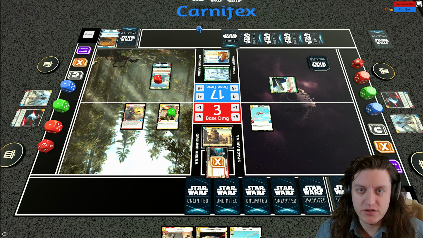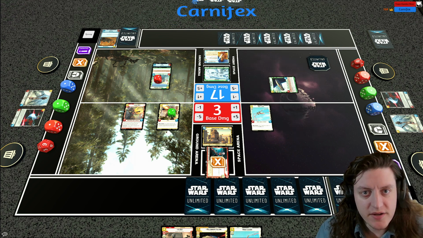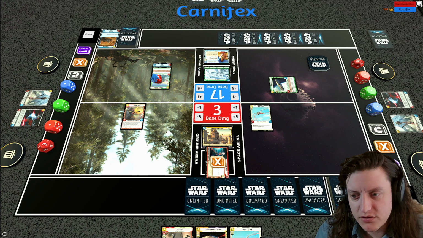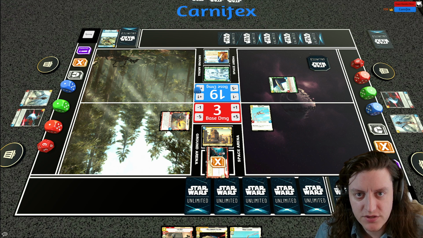My opponent plays Bright Hope. This is sort of what I expected over there, which is going to be an issue in the space arena. He doesn't use the return ability, which I think is pretty reasonable. So if I use Wing Leader, he can just attack on the other side. So we're gonna have the Lothal Insurgent attack and defeat the Echo Base Defender, and the way is now clear for Sabine on the ground. Opponent takes the initiative, so then I'm going to have Sabine hit the base for 3.